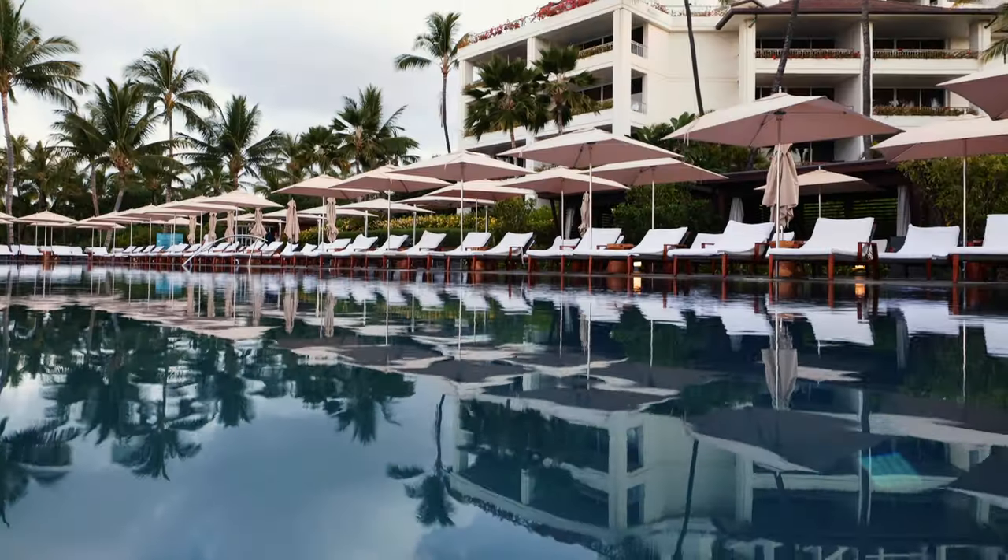We just started our morning hike with Kayavi Adventures. Jenny, our tour guide, is taking us on the Maili Pillbox — or the pink pillbox hike. It's going to be a short but moderate hike as it's steep all the way. Wish us luck and we'll see you guys at the top.